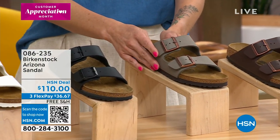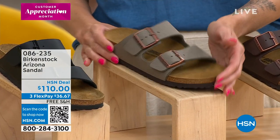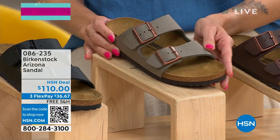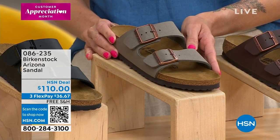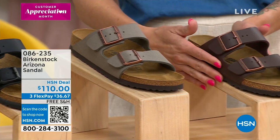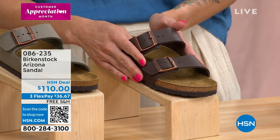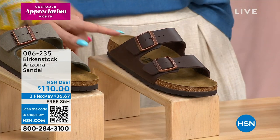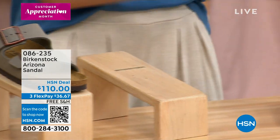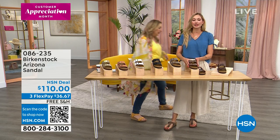This is the stone — it's a little bit more on the gray end, kind of grayish, not quite taupe. Then we have mocha, and this one is actually dark brown. I can identify them from looking — the mocha has that copper hardware and is a little bit lighter than the dark brown, while the dark brown is that classic darker shade.